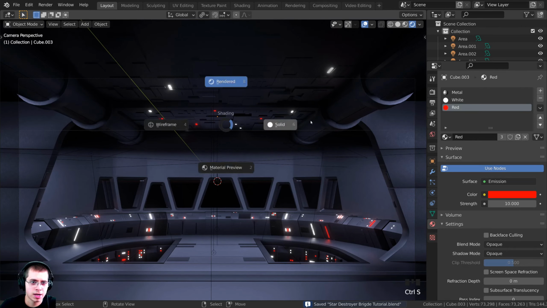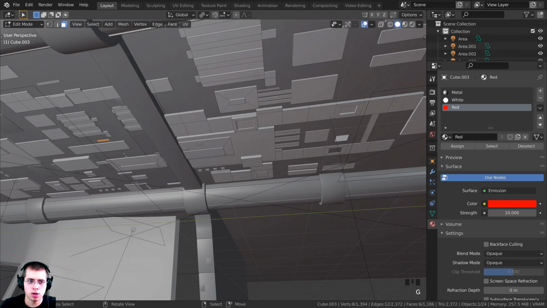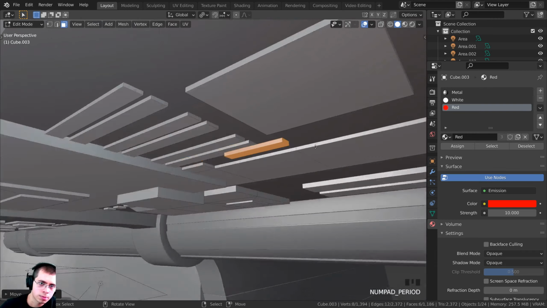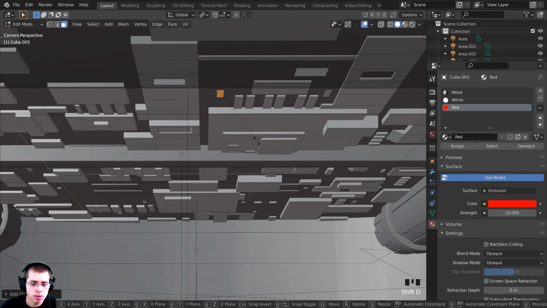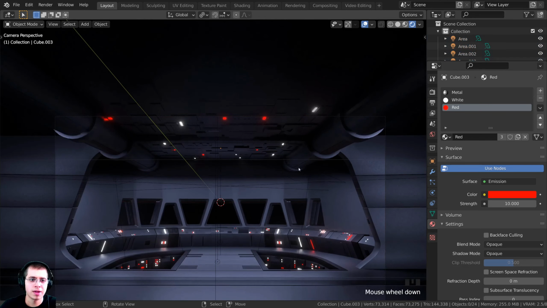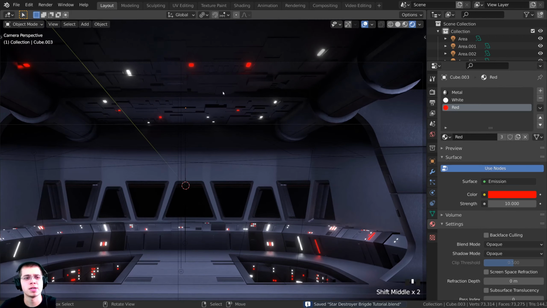I think I'll just add maybe a couple more red lights up there towards the front, but that is almost done. I don't want to overdo it because it is pretty easy to overdo. Let me just bring that down, maybe stick that up there, and then duplicate this one, scale it on the y-axis, just stick it right there, and maybe just add one more here in the corner. All right, there we go. So that is it. I'm really not going to add any more, just a few here and there because it is pretty easy to overdo.